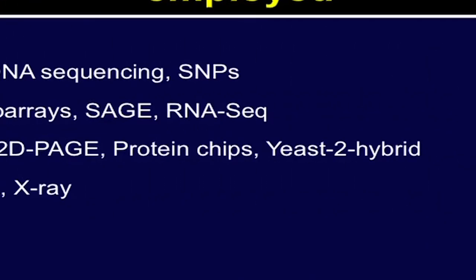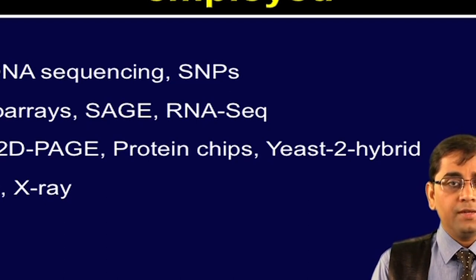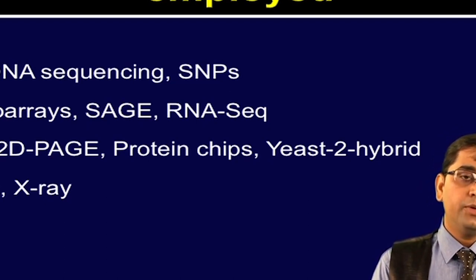There are different technologies which have been employed to study systems biology. Obviously, you need high throughput data sets which could be derived from microarray platforms or RNA deep sequencing, different configurations of mass spectrometry, different types of proteomic tools and protein interaction data sets. Some of the technologies which are commonly employed in systems biology could be classified broadly under the following techniques.